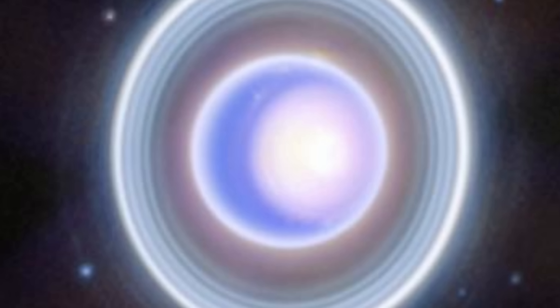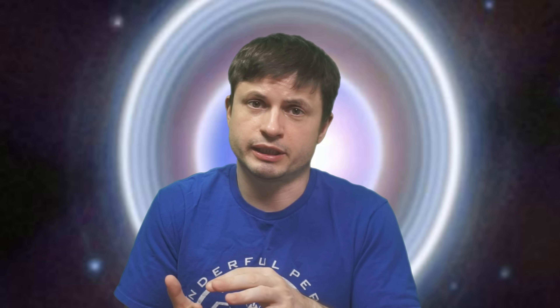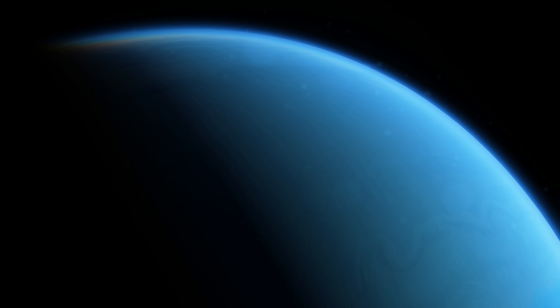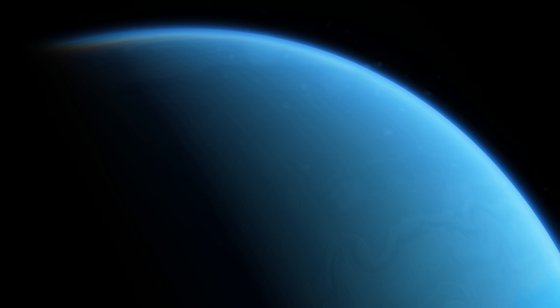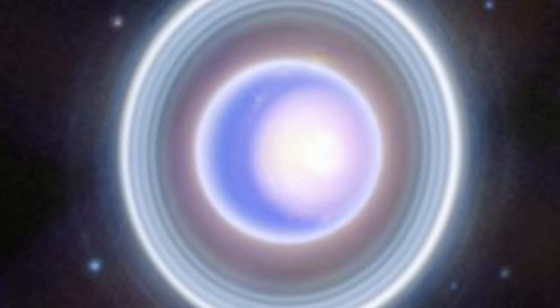The picture really highlights gorgeous rings around Uranus, presenting us with the most complete view of the entire object, including its very powerful storms that you can see in one of the polar regions. And unlike other pictures from other planets, because Uranus is essentially orbiting on its side — approximately 98 degrees compared to the rest of the planets — this is literally what it looks like from planet Earth. We're facing its north side, and we see all of its rings directly face on.